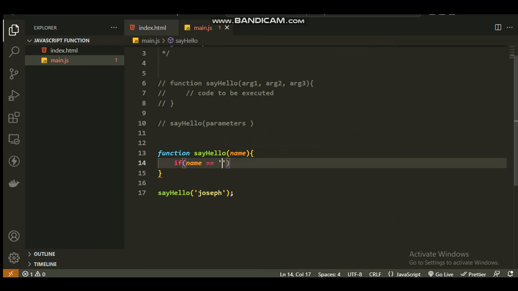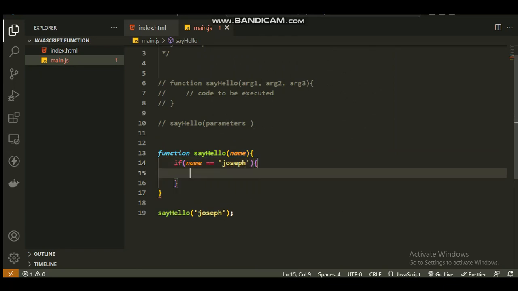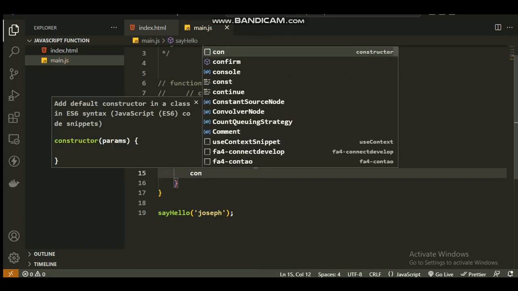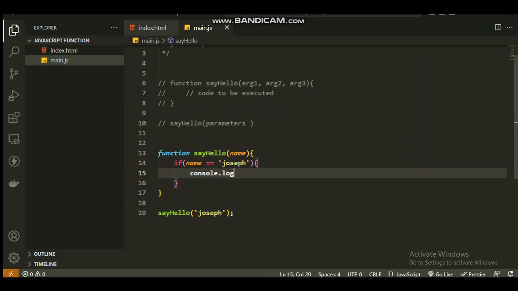So if name is equal to Joseph, we are going to console.log hello plus name. Then we also add another string: you are welcome to my website.